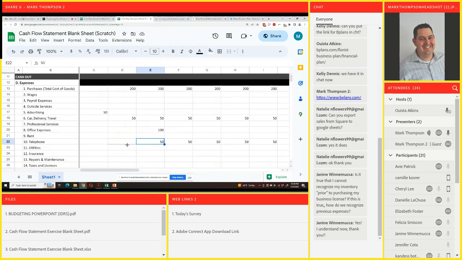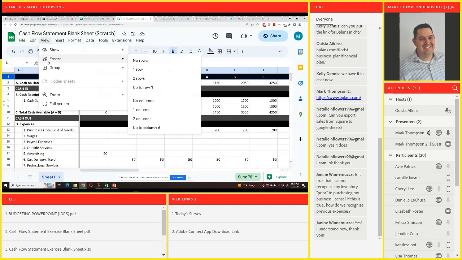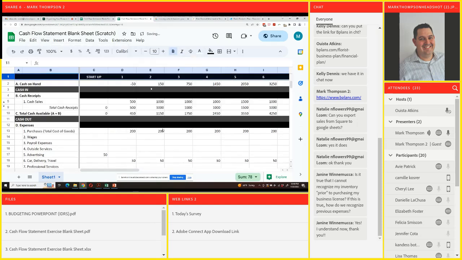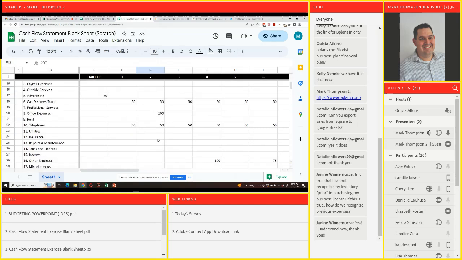I should have started over here is where I should have started. But that allows us to plug. And actually, if I go up here, give me 1 second here. I want to freeze this one as well, so we can see. I want to go up to row 1. Okay, now when we go down, that makes it a little easier to see what month we're working in. So the telephone, and if you have a job, throwing that into income, that allows you to do that monthly calculation. It makes it easy.